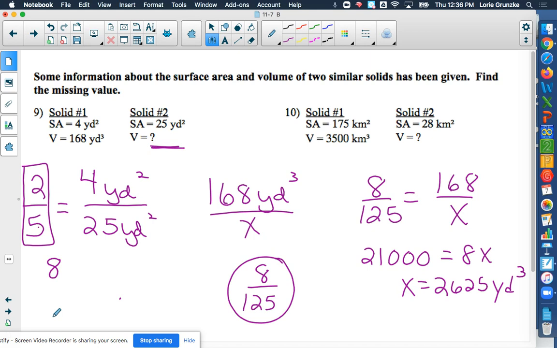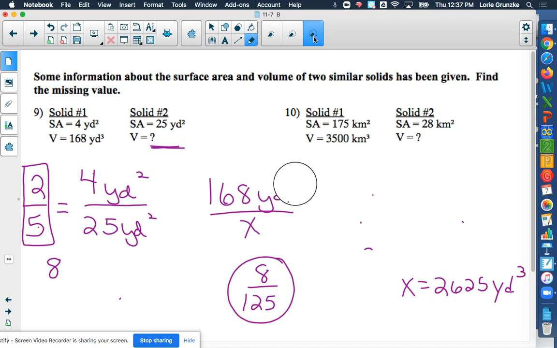Again, I told you it's hard to teach, and I felt like I was kind of talking in circles a little, but that's how you do that one. I'm going to do the next one. I'm going to have to erase this part because I went and put 2 things on the same page. So let me erase this.